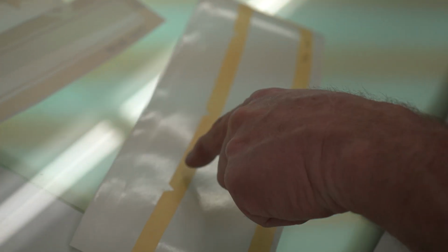Once this is painted, and you leave that on the bike, you just align it to those.